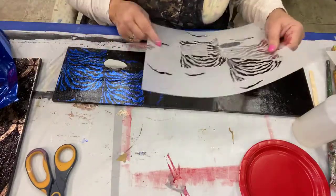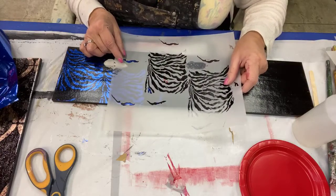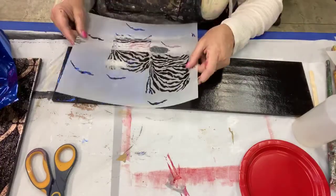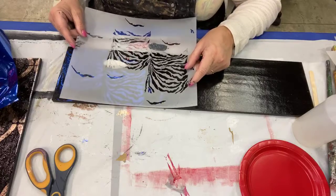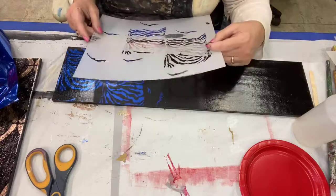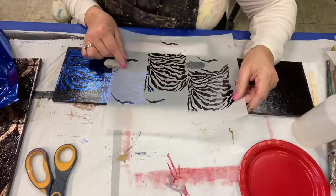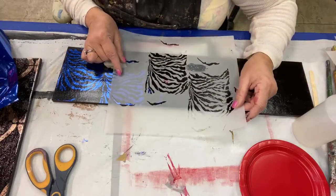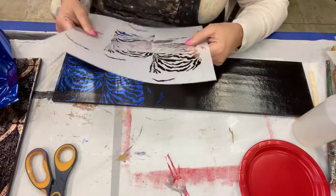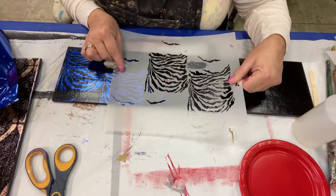So I own that I did that. I'm actually glad it happened, because now I can explain to you, now you understand exactly why that was an issue. All right, so I'm gonna shift the stencil. And what I'm doing here is lining it up with the other patterns to make sure I'm in the right place. And I don't always get it right the first time. So sometimes I gotta come up here and see where I'm missing my pattern, because it doesn't want to quite line up the way it should. And really that's where it should line up.